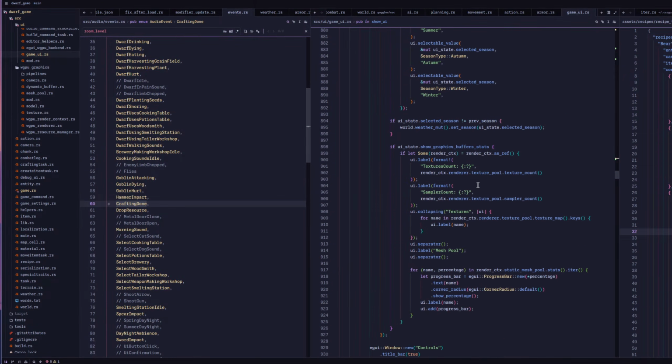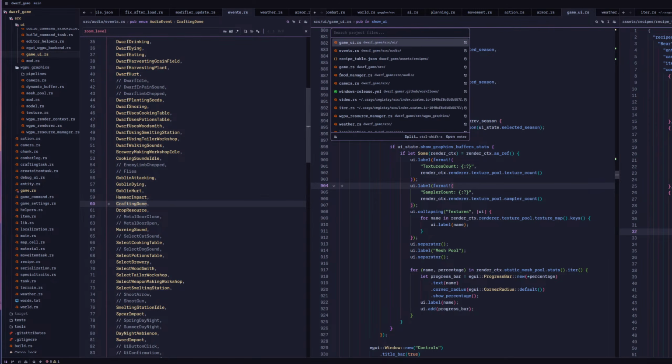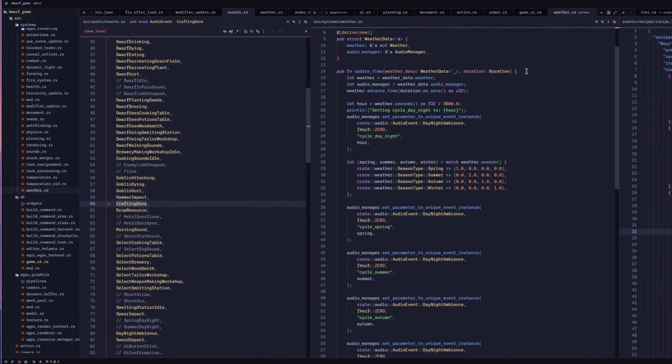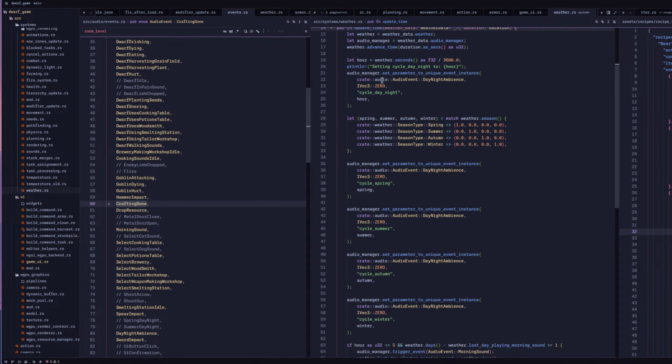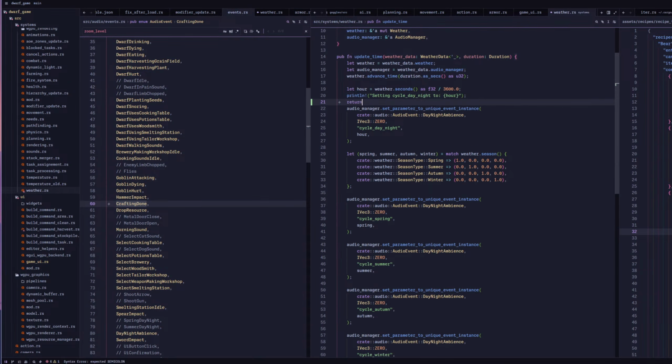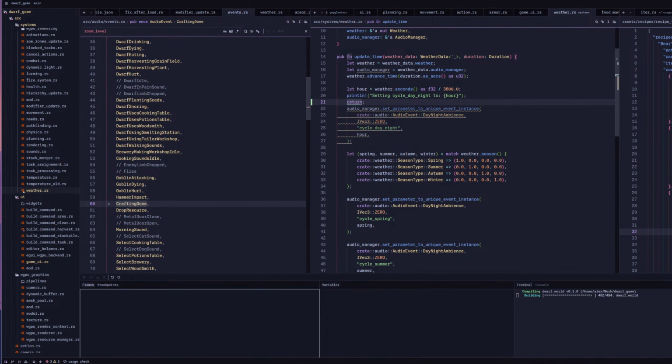Okay, and then another hack I need to do is to keep the ambiental stuff. And this should do it.